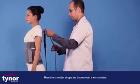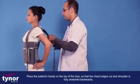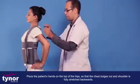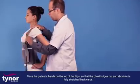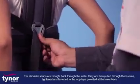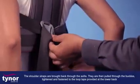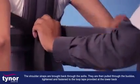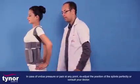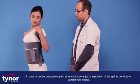Then the shoulder straps are thrown over the shoulders. Place the patient's hands on the top of the hips, so that the chest bulges out and shoulders are fully stretched backwards. The shoulder straps are brought back through the axilla. They are then pulled through the buckle, tightened and fastened to the loop tape provided at the lower back. In case of undue pressure or pain at any point, readjust the position of the splint perfectly or consult your doctor.